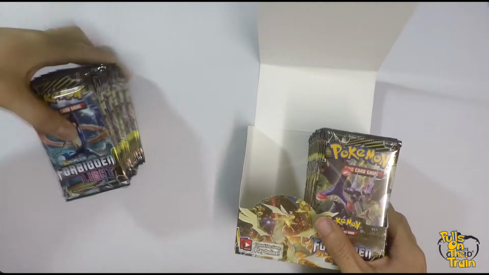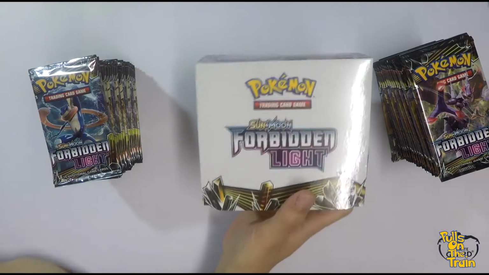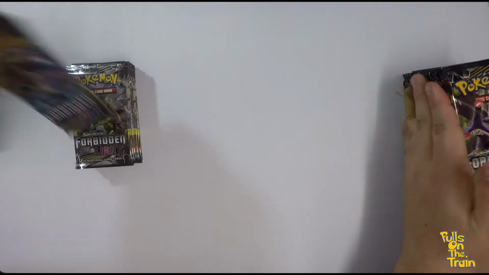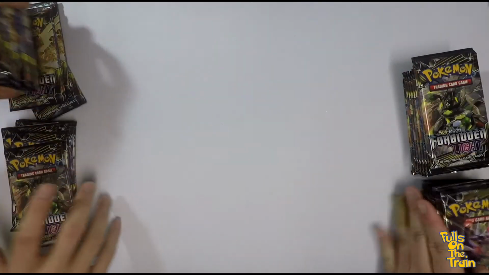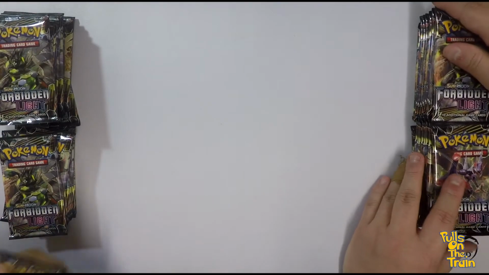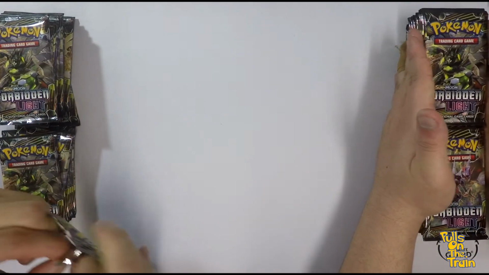So, open them. Packs come like this, left and right side. Pretty dope artwork, cool box. Alright, to the side. I know y'all have been waiting for a very long time already, so let's get it started with the first pack of the box.